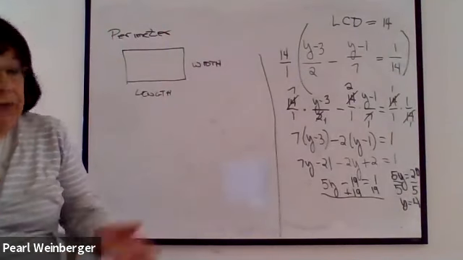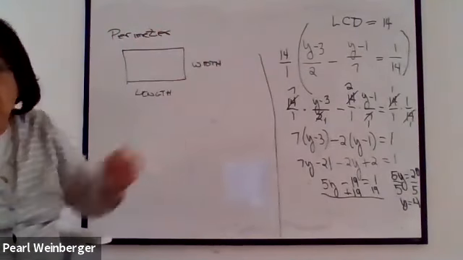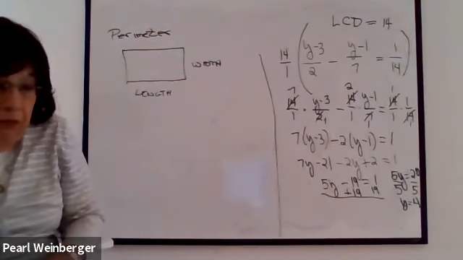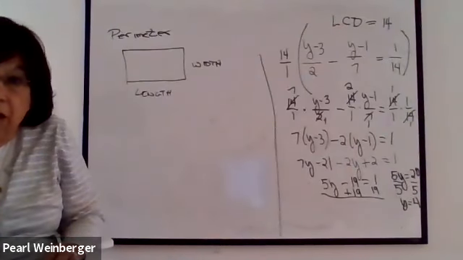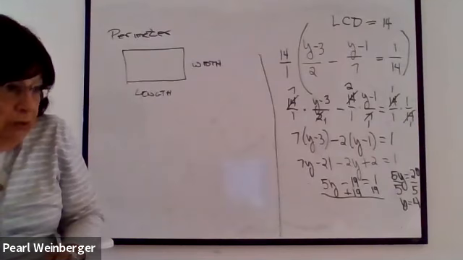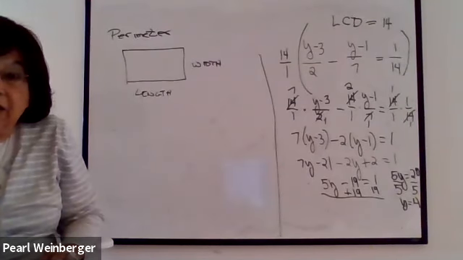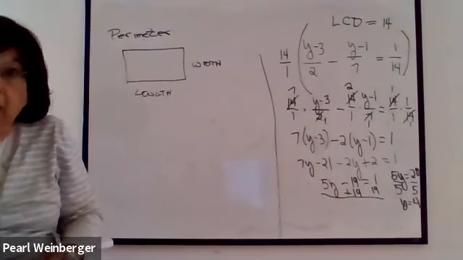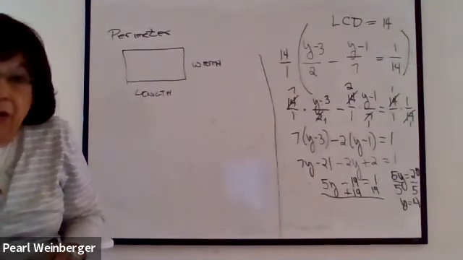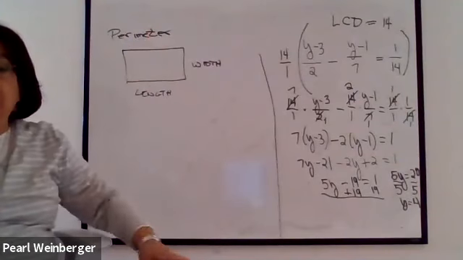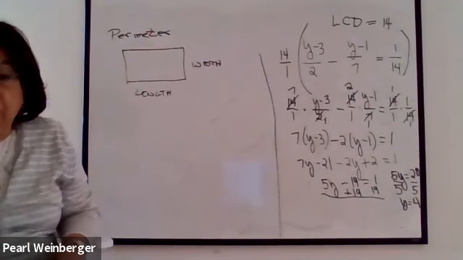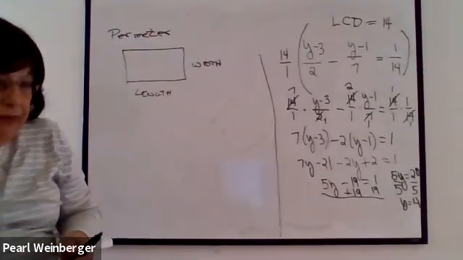Where would you use a perimeter? As I said, let's say we wanted to do a frame on this board. Or let's say you had a garden in your backyard that is the shape of a rectangle, and you want to put a fence around that. What you're interested in is how much is it all around, and that's what we call the perimeter.